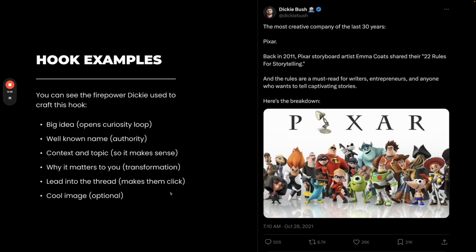And then images are optional. I would mainly use them if they actually capture attention. Use your discernment there, because a lot of people just throw an image on as if they're supposed to, when that's just not the case. If the image isn't inherently attention grabbing, if it's just a stock image, don't include it. Include one that actually captures attention. Otherwise, you're going to hurt your engagement, and you're better off just having the writing instead of the image.